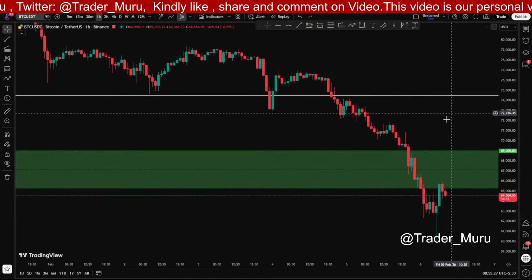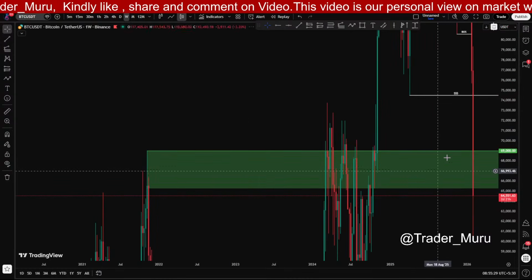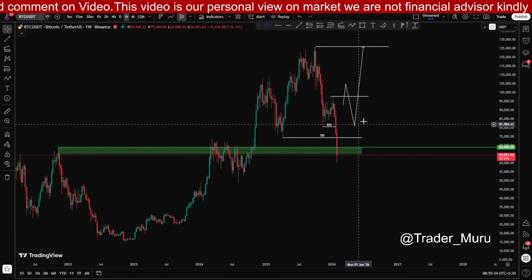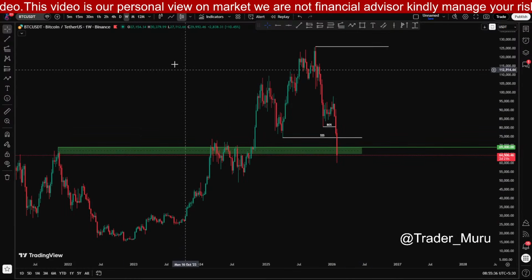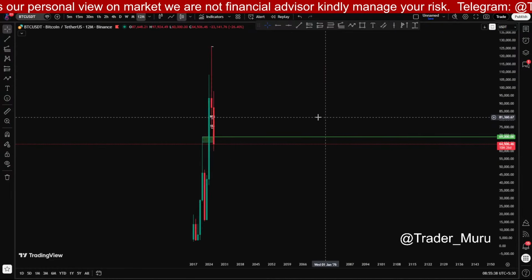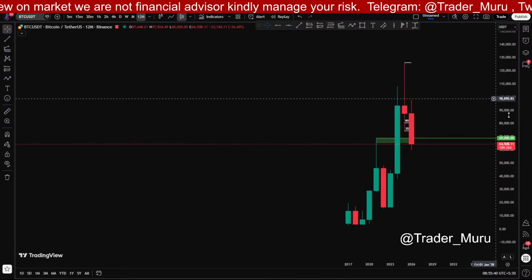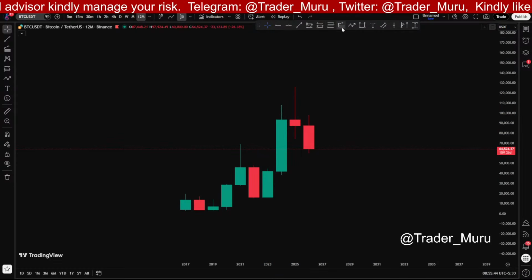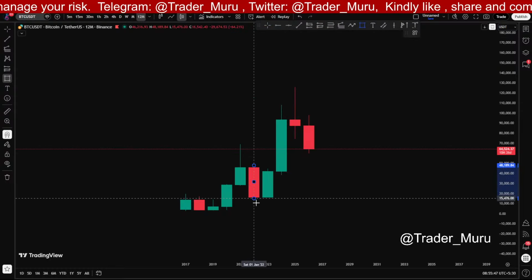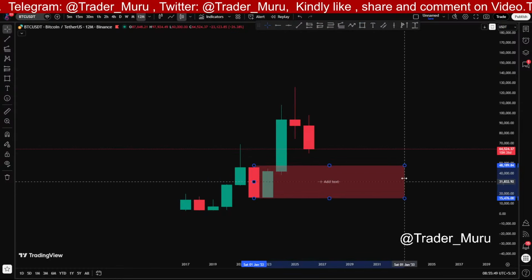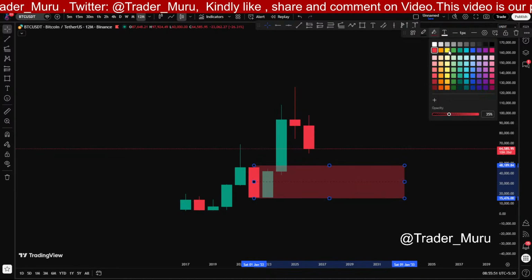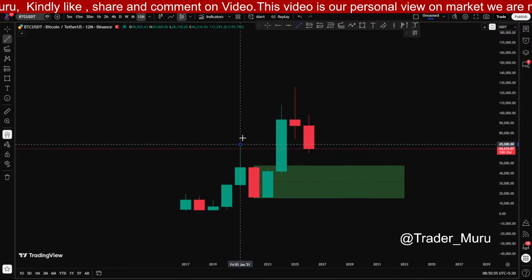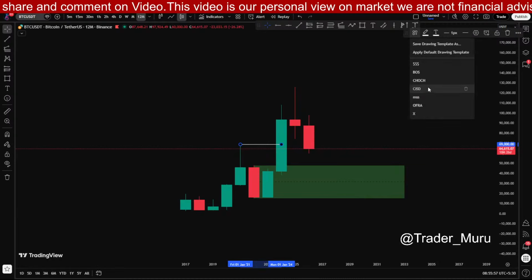If we look at BTC, it has failed its weekly time frame order block and structural area. So this area is invalid now and we have a 1 hour time frame area, which will be here around 50,000. So BTC is likely to test this area before going upside. This is the breakout structure.